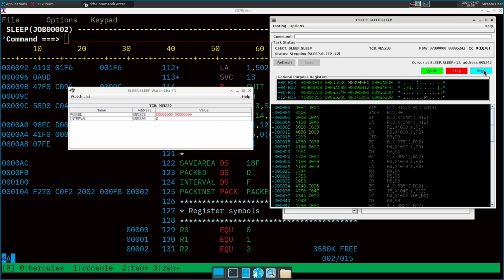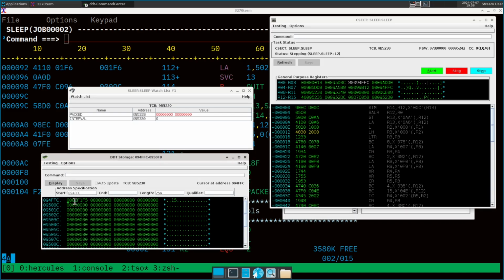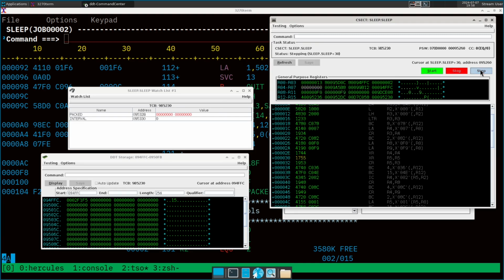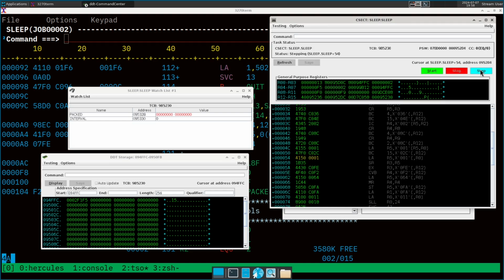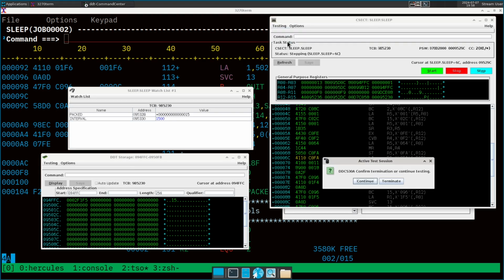So now as I run through the program, there we go. You can see the parameter came in as a length 2 with the digits 1, 5. So I don't actually want to wait 15 seconds. So actually, let me just get to the point where we get some good data here. There we go. So we got our 15 in there, and we got our 1500 milliseconds. Perfect. So I'm just going to terminate the program early. And since it didn't naturally reach its end, it's just prompting for confirmation, so I'll terminate that.